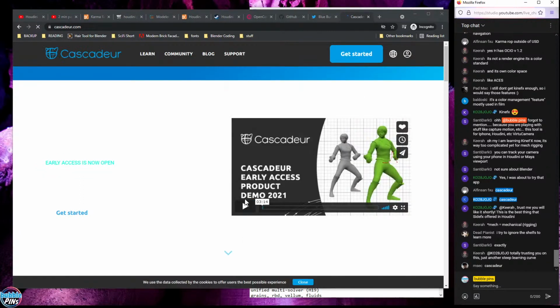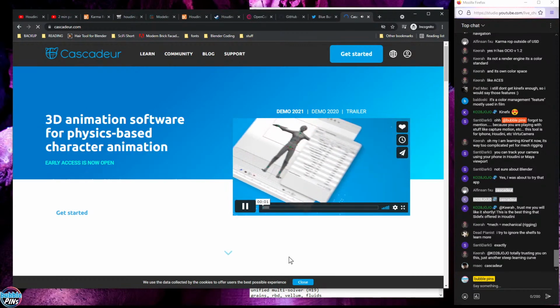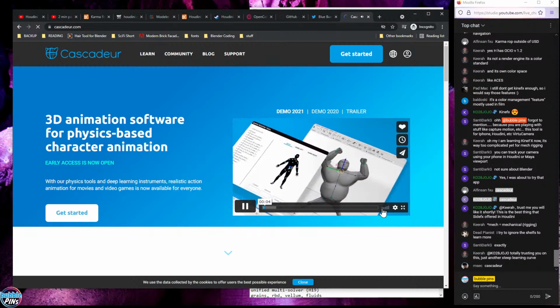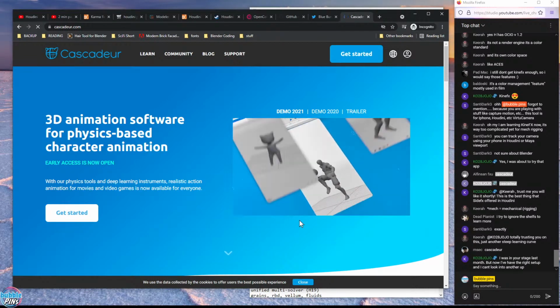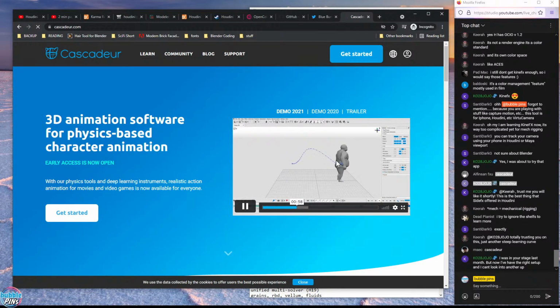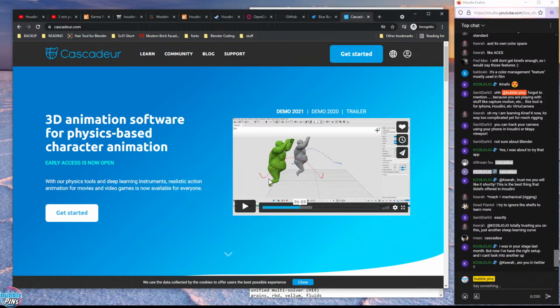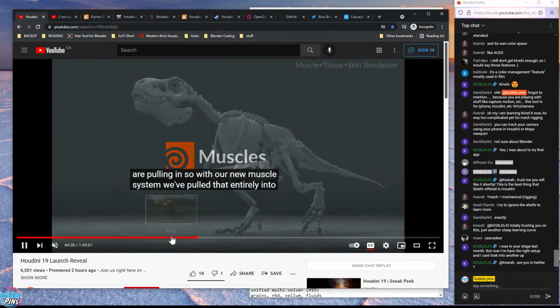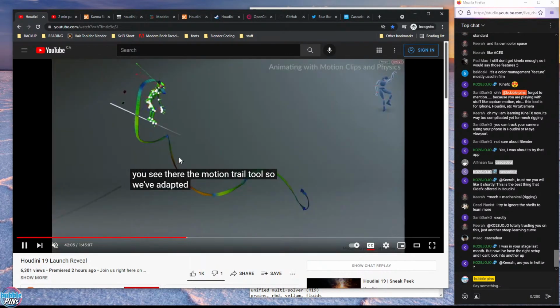This is what it reminded me of. So you draw a line like this, and then it will automatically do the rest for you. This is what animators call the action line. In 2D animation, they would have this action line, and that defines the main motion of the entire animation. I think this is what they were trying to do here. This is what I was trying to do too. And this is perfect for Houdini just because it has RBD simulations. It has all that physics already in there. You just have to kind of mush it together.